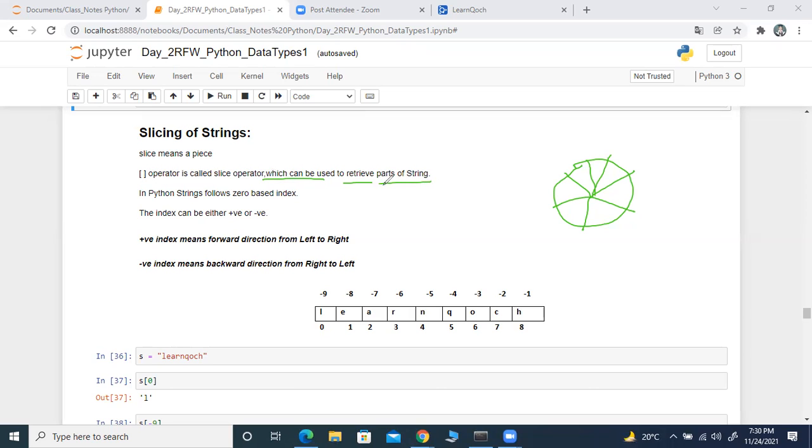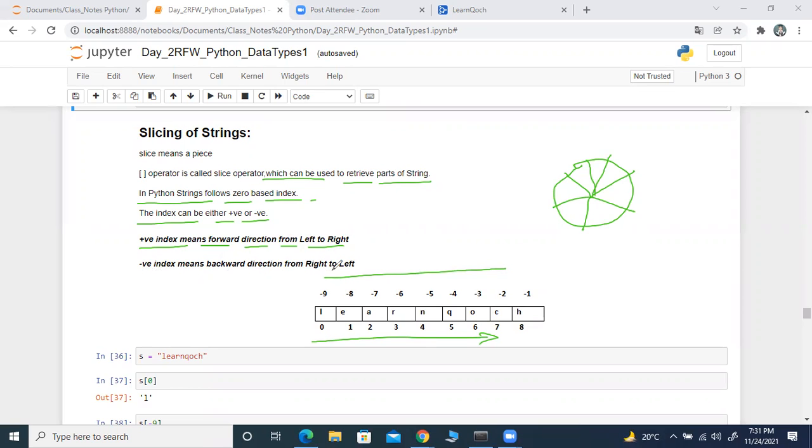The slice operator can be used to retrieve parts of a string. Slicing means partitioning of a string. In Python, strings follow zero-based index. The index can be either positive or negative. Positive index means forward direction, from left to right. Negative index means direction from right to left.